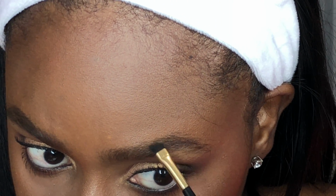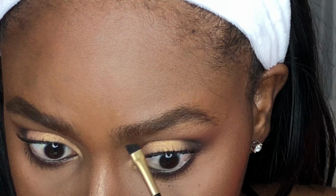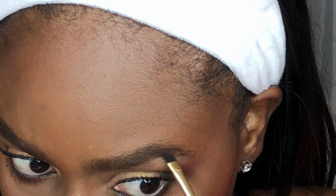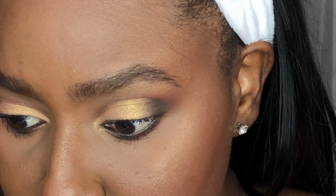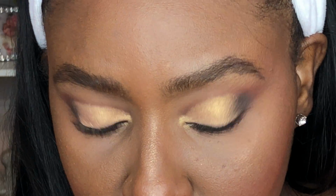So again, I'm just shaping out the tail end. I'm not going to the inner part, just the end of the brows, because that's my problem area anyway. I just can't seem to get hairs there, and I've been growing them out since January, and it's just not working out for me. So I have to accept that I won't be having hairs right there. Bam, we're done. Well, not quite.